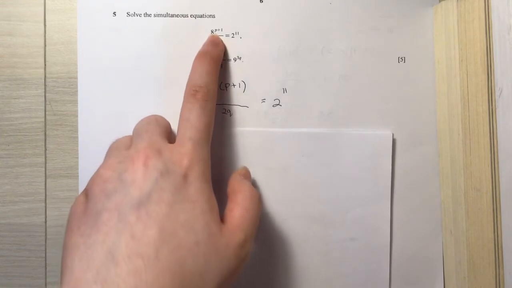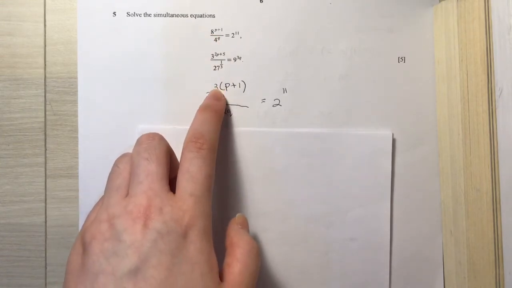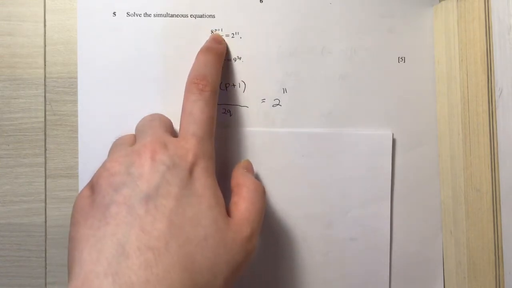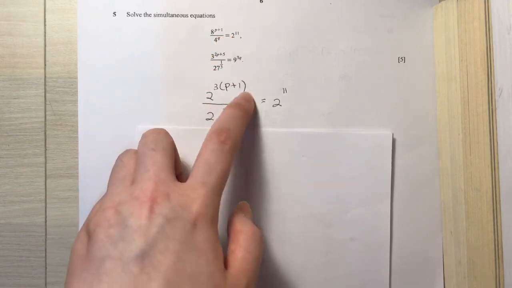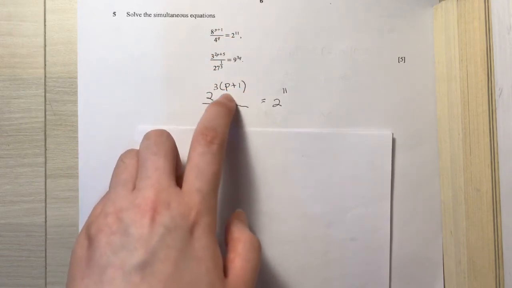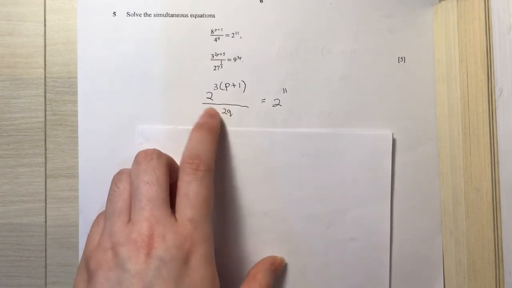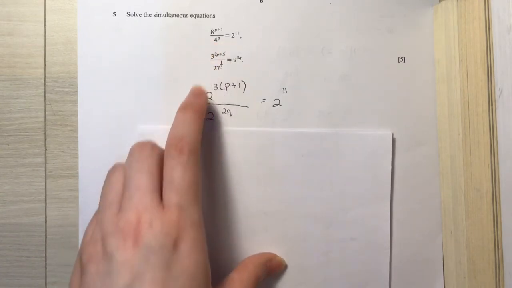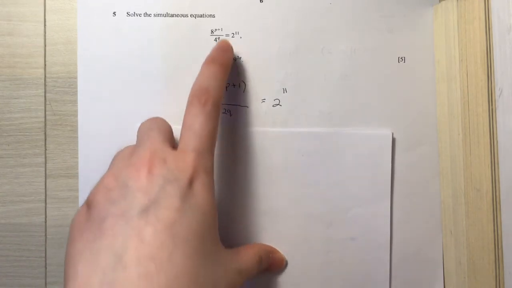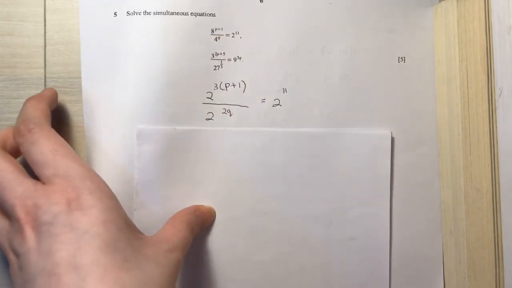So all you have to do is to change 8 to 2 to the power of 3 multiplied by what was shown on here. Just have to copy them down, but put them in the bracket. Remember to put them in the bracket. And here you change it to 2 to the power of 2 multiplied by q. The q here you mustn't forget.